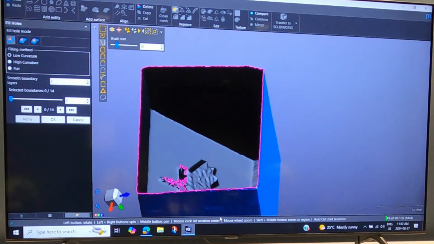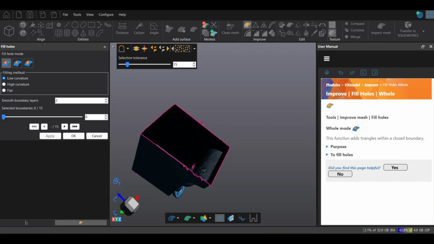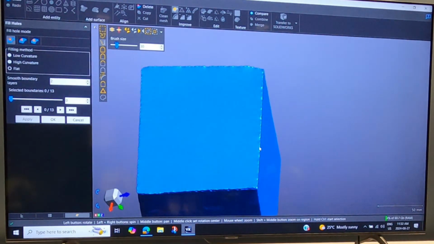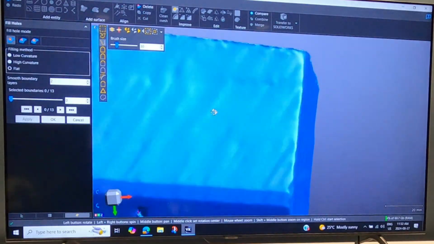Now to fill my bottom here, what I can do is say instead of low curvature or high curvature, say flat. So I'm forcing a disc. I'm forcing a flat fill. If I go ahead here, click this guy. Did you click and drag or you just clicked? Nope, I just selected flat. I hovered over my pink boundary. It became yellow, and I clicked it. Okay. So it did pretty much flat fill. It's pretty much a disc.